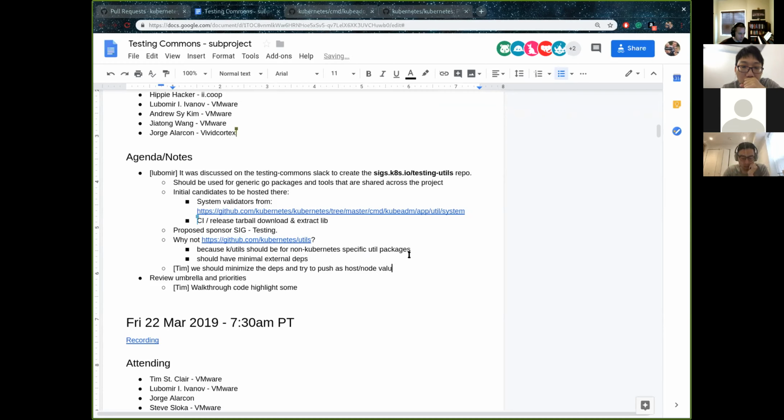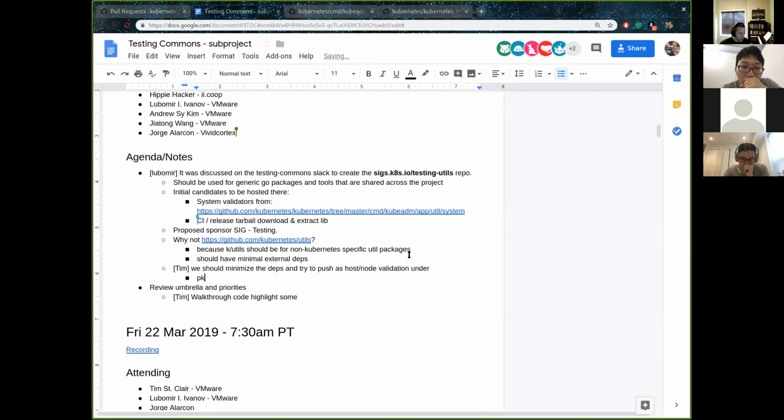So can we move it to package something? Yeah. I mean, for now. I think in order for us to move to package util, node, we should minimize the depths if we're going to do that.